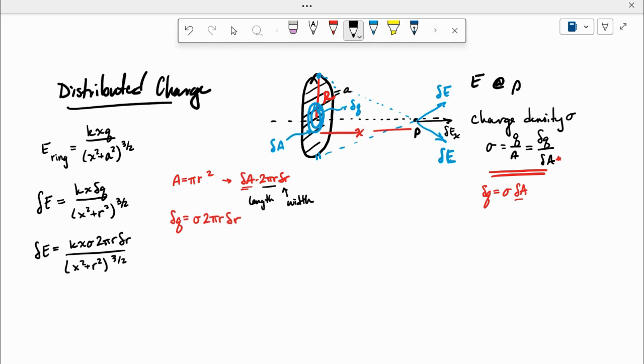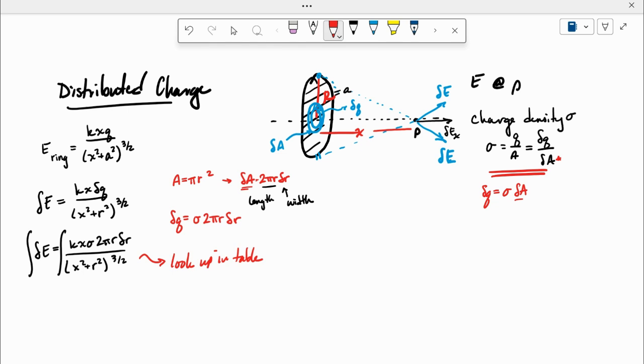So now we have to integrate this bad boy. That's going to get our overall field. Now, integrating this is a nightmare. And the beauty of this type of thing is that you can just look it up in a table. There's a table in the back of your book. I believe it's like B.5 or A19 or something like that. I forget. But on the exam, you will get situations where you look at it and you're like, I don't know how to integrate that. There is a series of integrals on the AP cheat sheet as well.